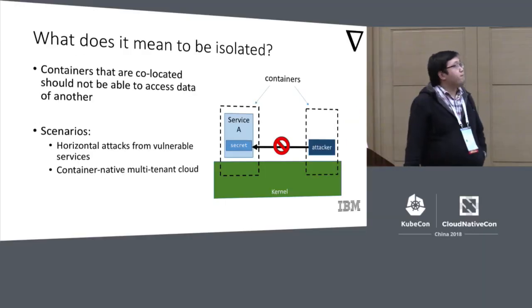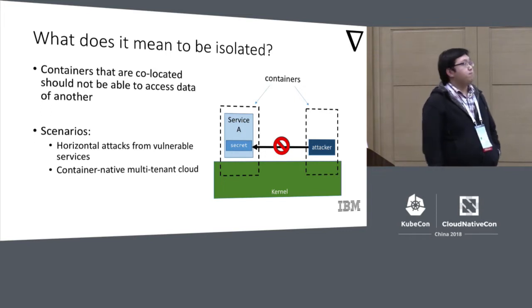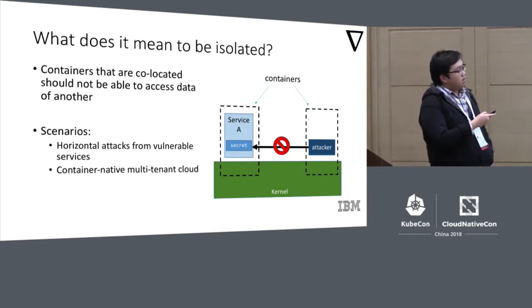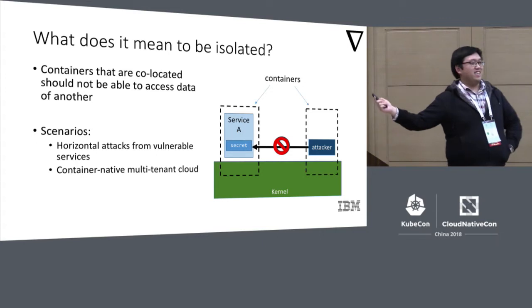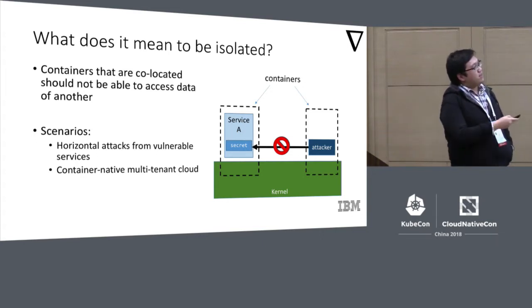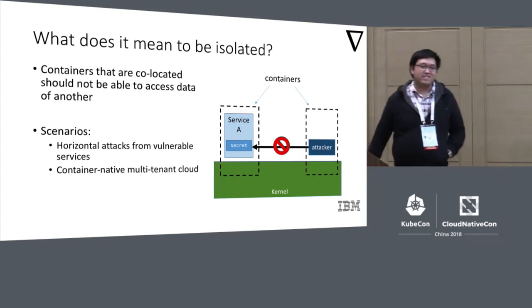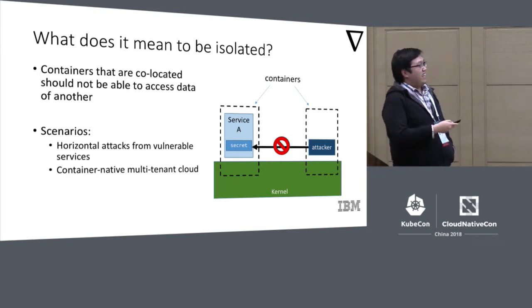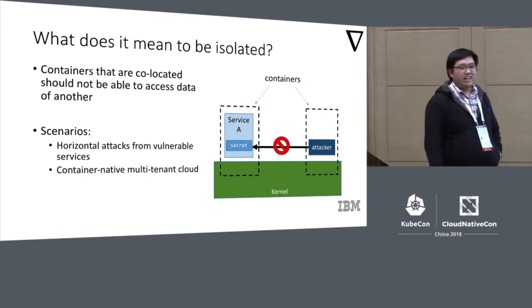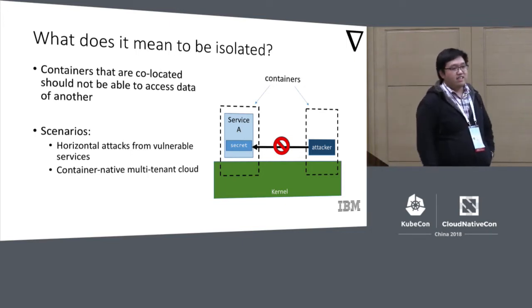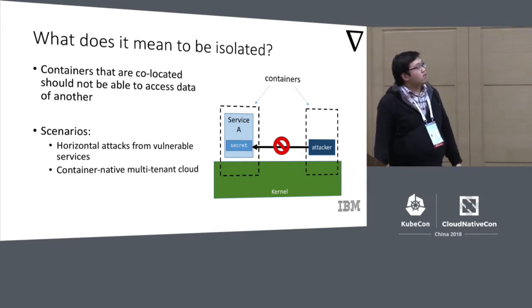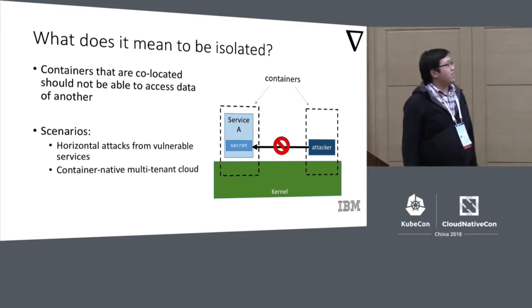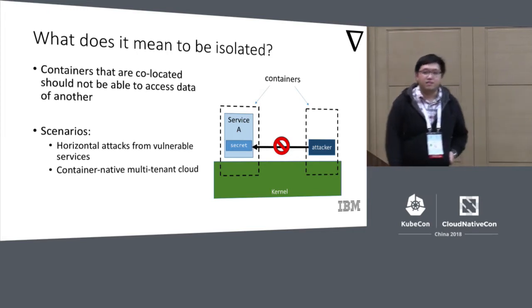All right, so why is this important? Consider the scenario where I have my service A over here that's gone through vulnerability analysis, static analysis. This is a military-grade application, unhackable, right? And then I happen to have this legacy 10-year-old application that has 2,000 vulnerabilities in it. If this container gets compromised and I can do something like what we call a horizontal attack, then all that vulnerability analysis, all the effort to make this service super secure is wasted. Another scenario for this is being a cloud provider like IBM. This is a big thing we face with multi-tenancy.